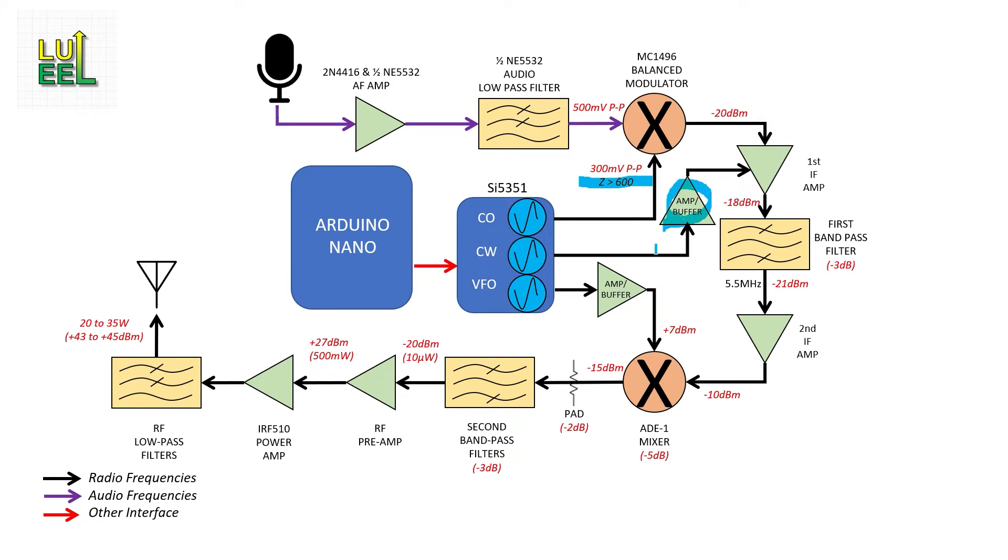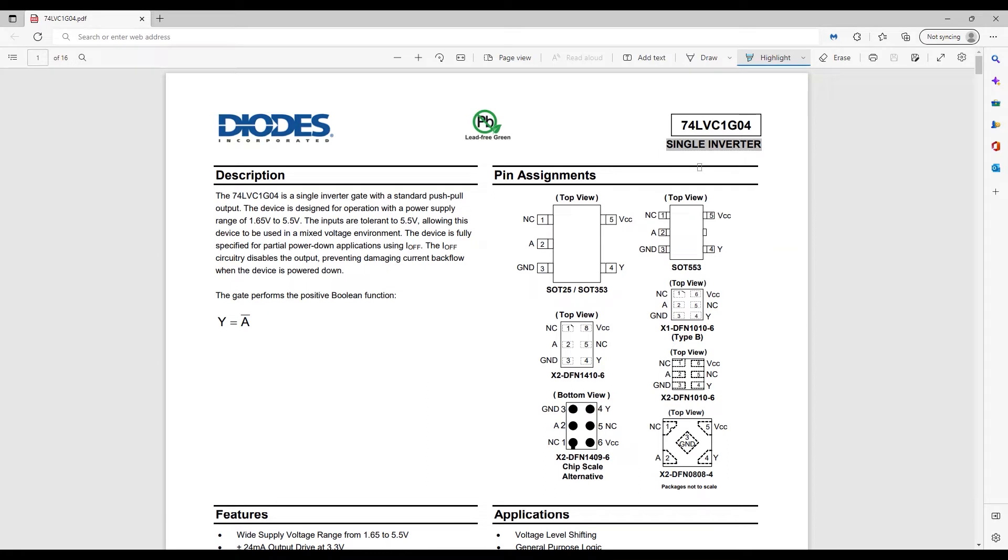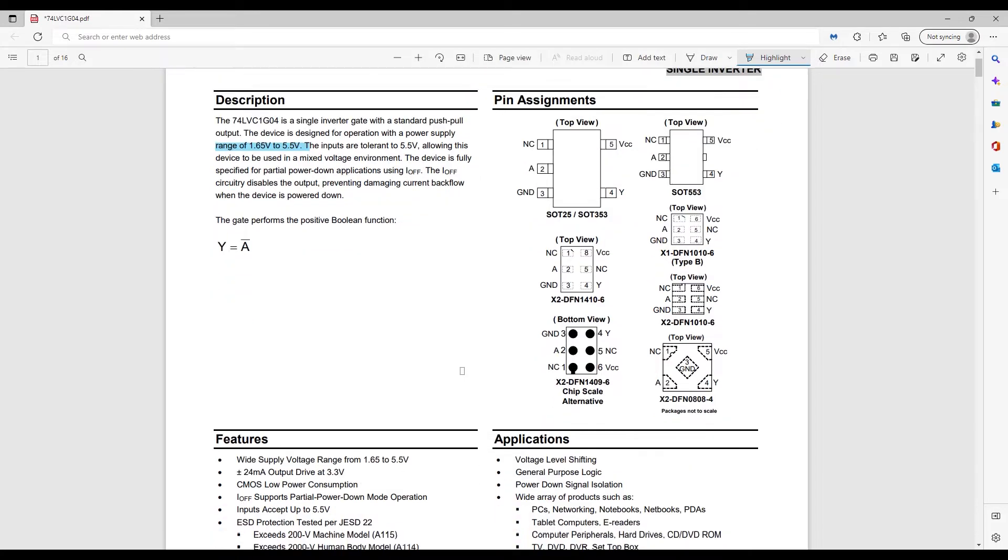Now regarding the other two outputs, one for the CW carrier signal and the other for the second mixer, those have lower input impedances, so I'll definitely need to insert buffers. Other folks have had success using buffer inverters from the low voltage CMOS family, like the 74LVC1G04. They do seem to offer improvements, but the results don't appear to be dramatically better, so I'm continuing to do research, and I might just end up building my own buffer amplifier.